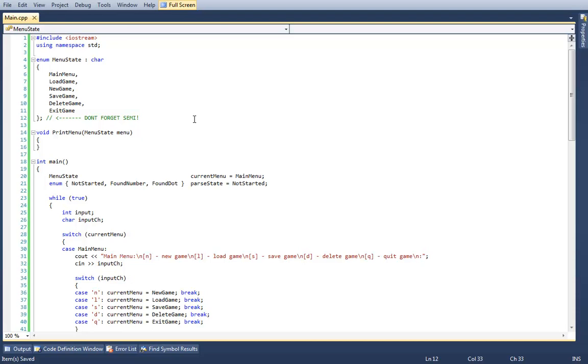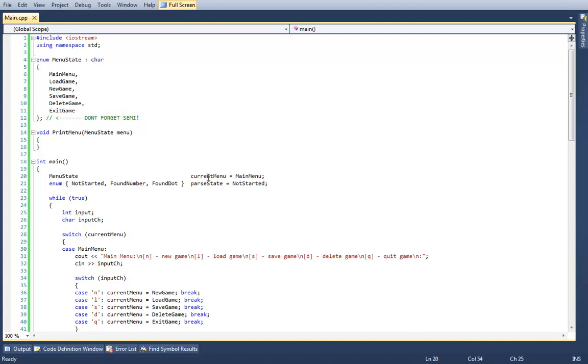The compiler will literally turn this code into using, in this case, a char, because we've told the enum that its backing type needs to be a char, and then it will turn all these references to these states into constant integral values, meaning that the enum definitions themselves do not consume any more or any less memory whatsoever.